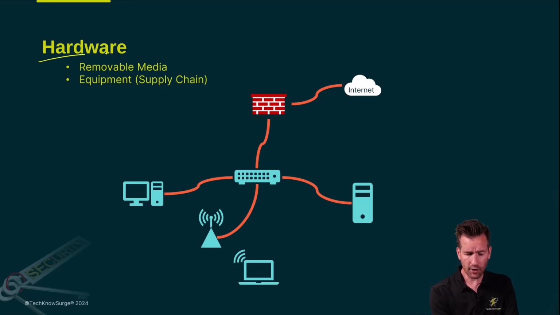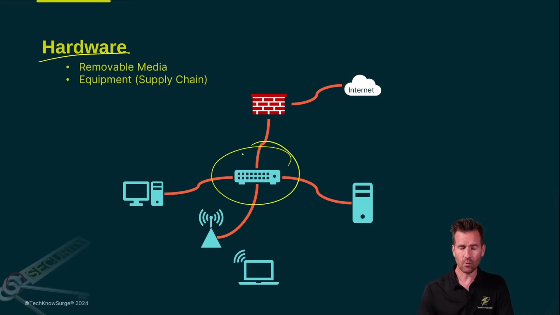There's also hardware that gets installed on your network, whether it's a computer or a switch or server or some other device. And are you getting those from the proper vendor? So that could be a problem as well. Or just removable media. People taking random flash drives or other flash drives and then putting them onto their computer, which could carry a virus.